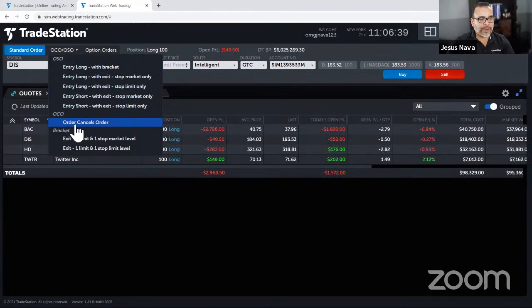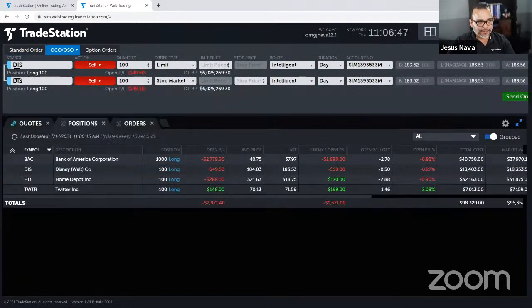I don't want to create an OCO. What I want is a bracket that has one limit and one stop. And this is the one that I'm going to select. You can see that it pairs up the two orders. You can see how they're connected here with a bracket. They're both selling transactions. They're both going to sell my 100 shares of Disney. I can say sell my Disney if it goes to 200. That's a far away target. I know it's trading at 185, but maybe that's what I'm shooting for. And my stop, let's say, for example, if it drops to 180, I want to get stopped.